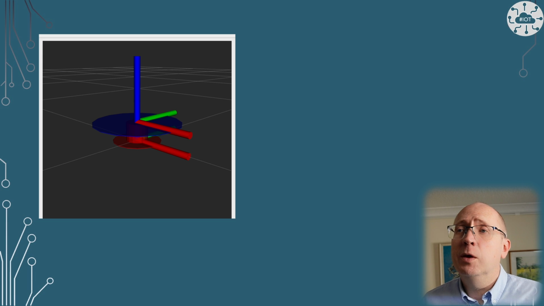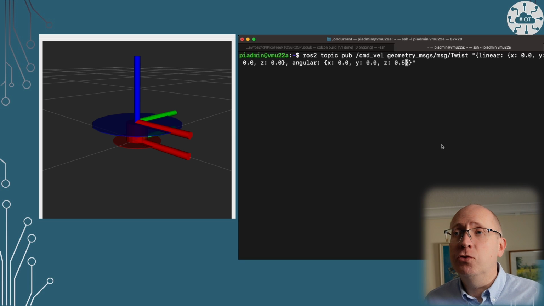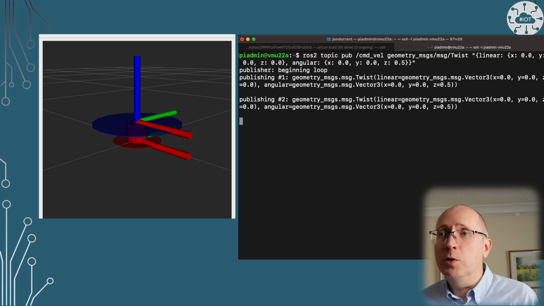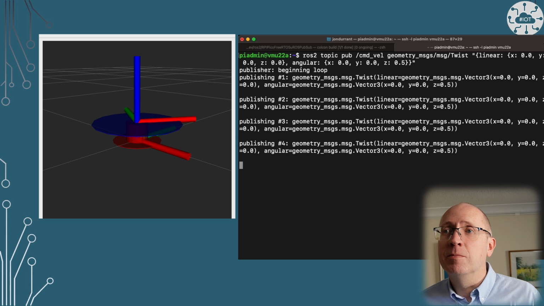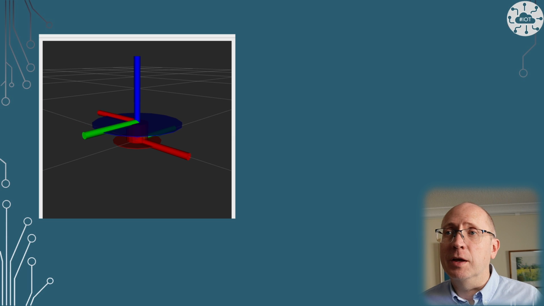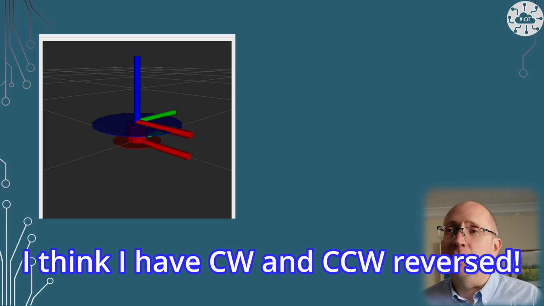Let's quickly look at that. So here we can see my little demo, and we've got my turntable sitting there. If I now issue that ROS2 topic pub command, and we're going to rotate it slowly forward, we can do that here. And off it goes rotating. And if I echo that topic, I can actually see that being published and see the result of it.